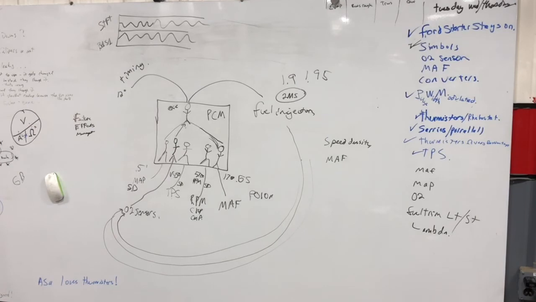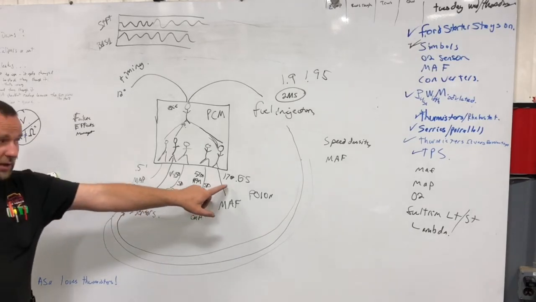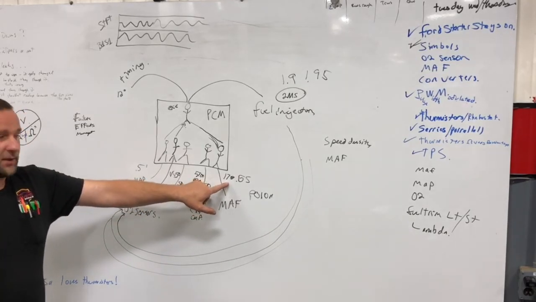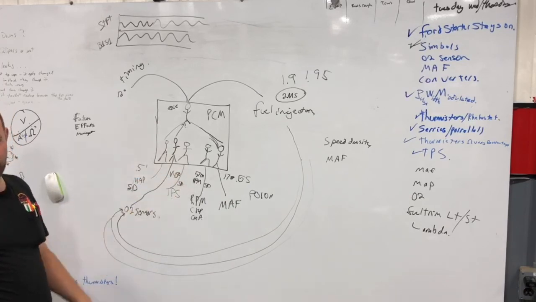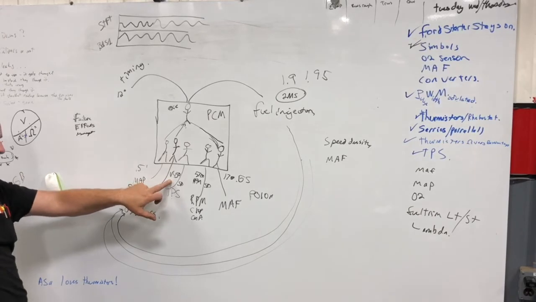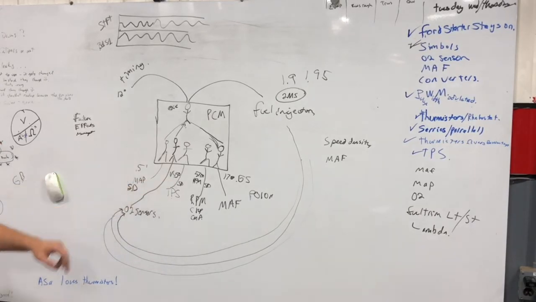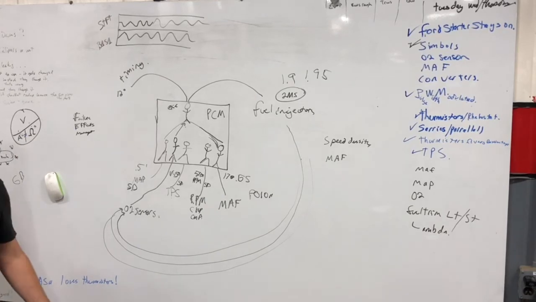What's that car doing? I'm gulping a lot of air. I'm taking huge breaths. I am spinning like crazy. That thing's almost redlined. 450, that throttle's all the way open. Half inch of vacuum, like the vacuum from inside to outside is basically the same because your throttle is wide open, all the air is just rushing in.